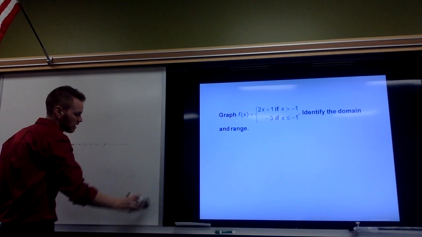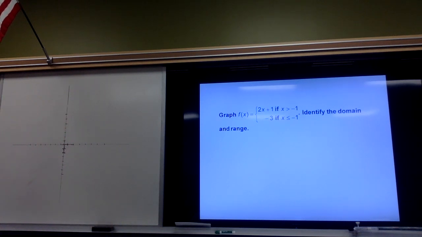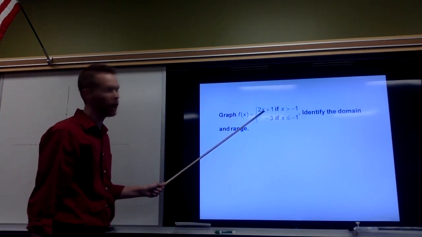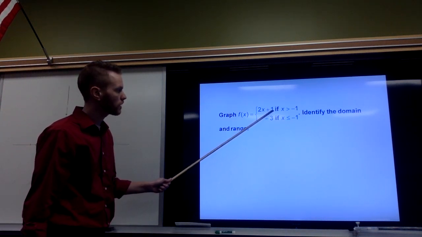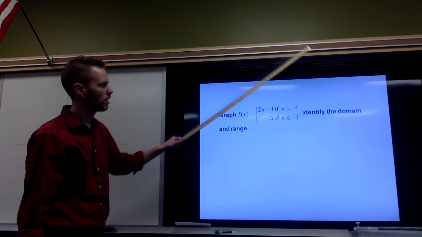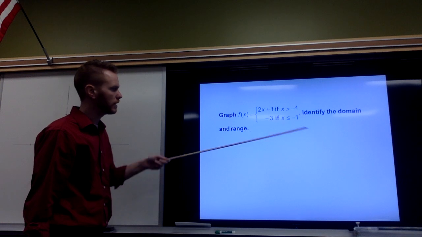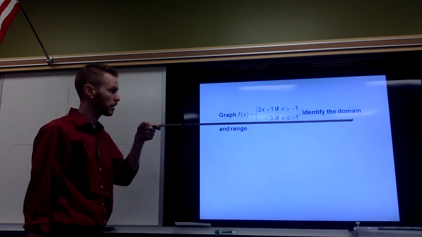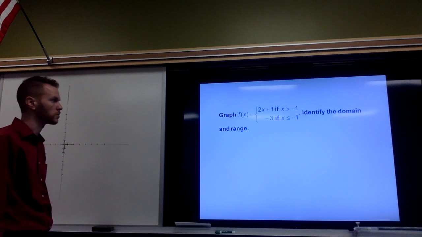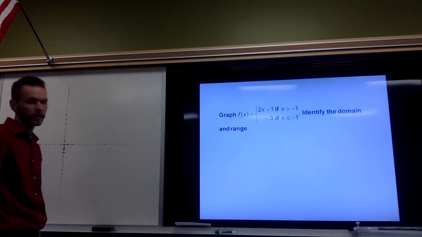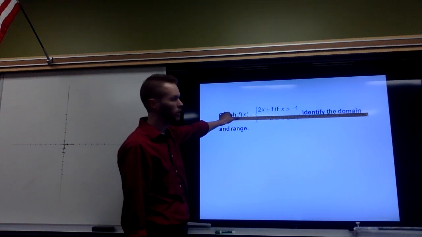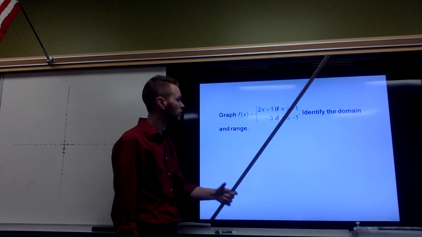Okay, here we go. So, visually, what's this going to look like? Well, the top one is a line. The y-intercept is 1, the slope is 2, so it's going to look like this. -3 means it's a horizontal line going through -3. Okay, so it's just like the previous picture. That's what I know so far. All right, let's start plugging points in. So I'm going to ignore this one. I'm going to look at the top one right now.